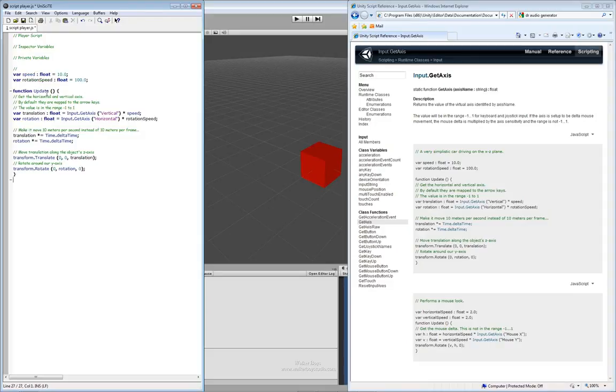So we've got the information in here. We've got some variables that are going to appear inside of the inspector. We've got them just set as a var instead of a private variable. And then we look inside of the Update. We're basically doing what? We have a variable translation that we're making a float, and it's the vertical. We're making one that's the horizontal. And then we've got some information set up so that we can control the speed of our player, and then we're passing that information into our transform for our translation and our rotation. So let's save this one out.